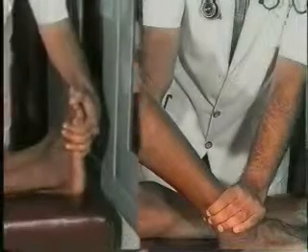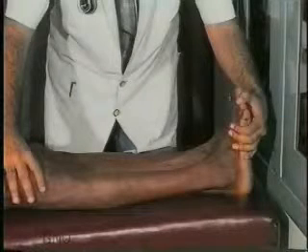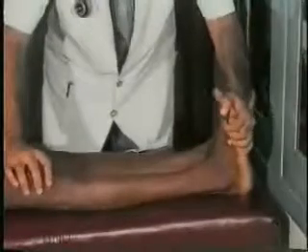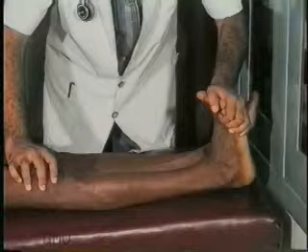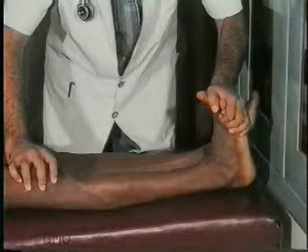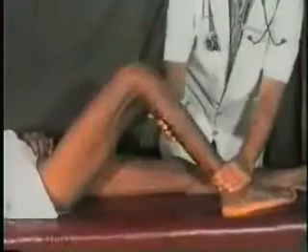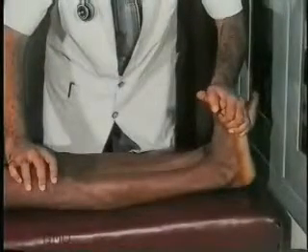Now let the leg rest with the knee fully extended for the Hohmann's sign. Dorsiflex the foot passively. The resultant stretching of the calf muscles and the posterior tibial vein elicits pain if the deep veins are thrombosed and painful. This is a positive Hohmann's sign. Let me repeat that in active deep vein thrombosis, all these tests should be performed very gently, as potentially they can dislodge a thrombus and cause pulmonary embolism.